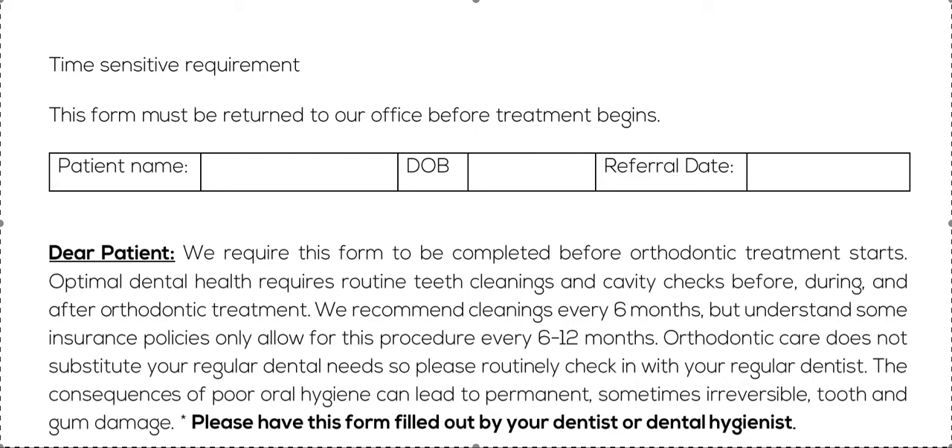Hey, it's Dr. Amanda with Straight Smile Solutions. Today we're going to be talking about another one of the forms in our form library that you can now purchase a la carte — just click on it to download and purchase — or they come unlimited standard with any of our VIP or concierge membership plans. These are strongly recommended for any dentist doing ortho, or really even if you just do Invisalign, ClearCorrect, or Six Month Smiles.